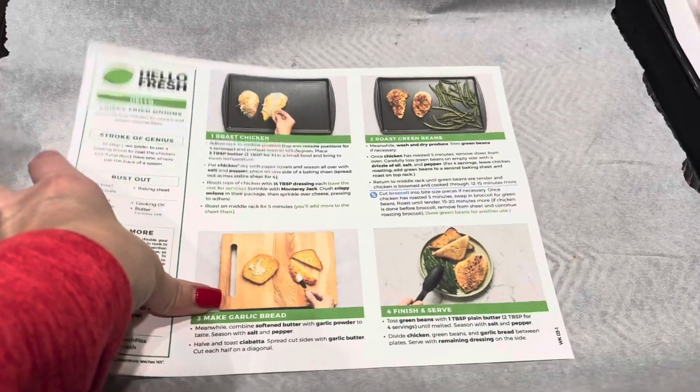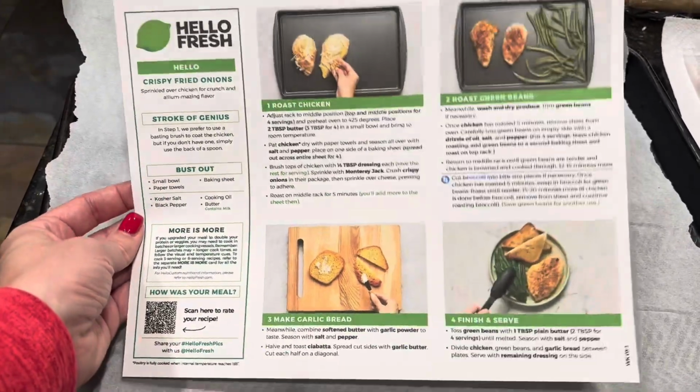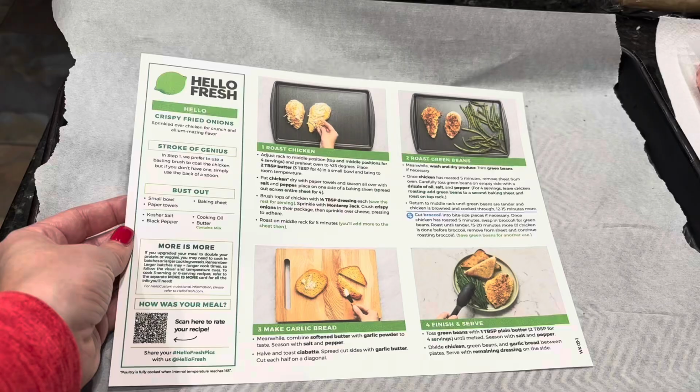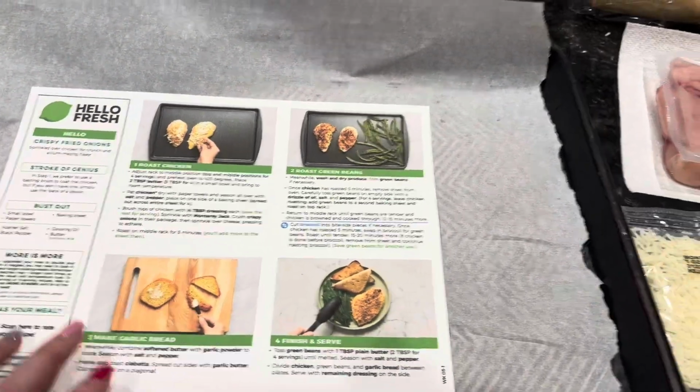Today we are going to try to make one of these HelloFresh. This one is the honey mustard chicken with fried onions and green beans with some garlic toast on the side.